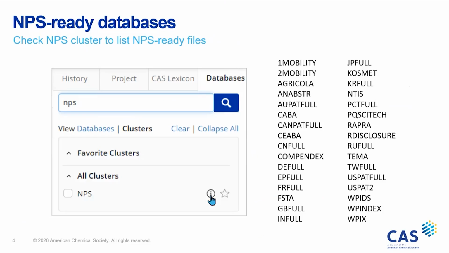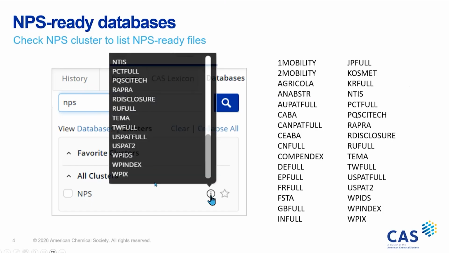It's a deterministic system, meaning it is an algorithm that was intellectually created before the AI times that we have entered, certainly on STN as well, with the agentic AI search via CAS Newton. Now, in terms of the NPS-ready databases, if you would like to look up the list, this is the slide where on the right-hand side you can see the databases where this feature is installed. But you can also go to the database section in the classic interface on IP Finder and then go to the clusters and have a look at the NPS cluster. When you click on the info icon, you would see the list of supported databases for that particular cluster. So that is the most current information that you can always check.